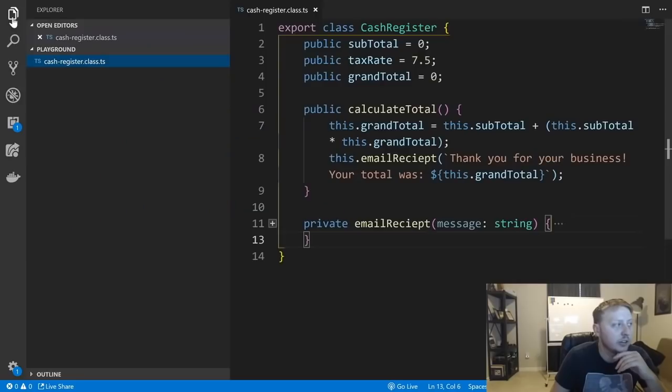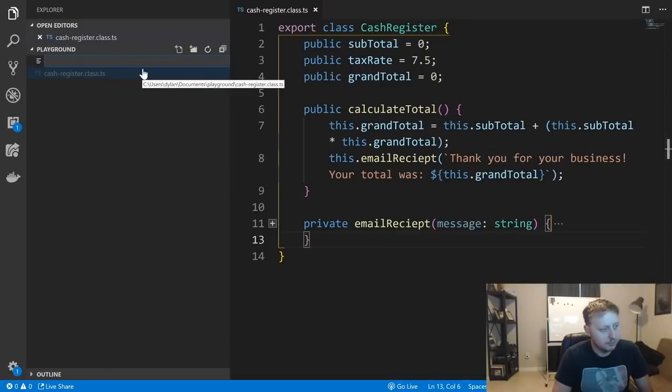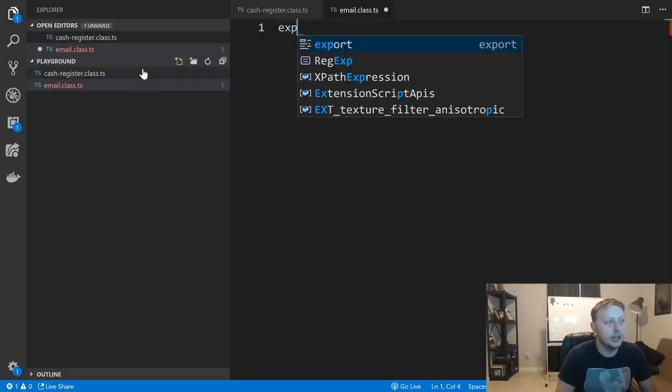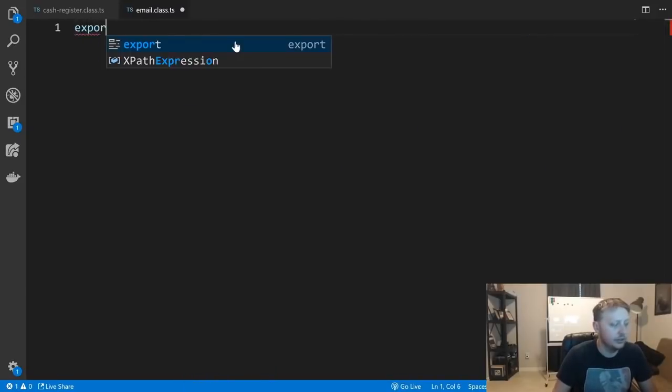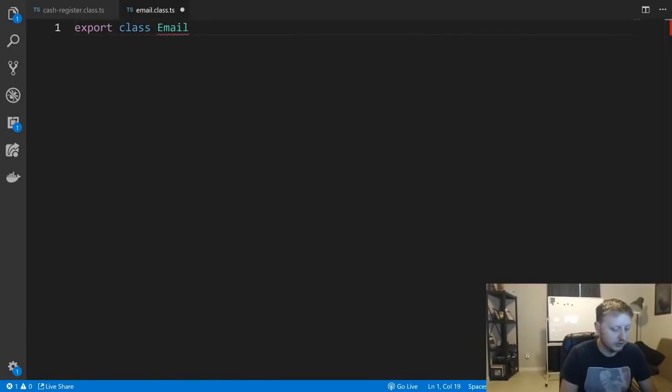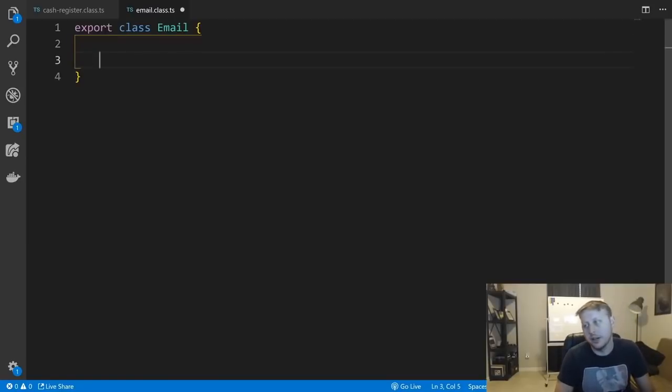So how might we fix this? Well, pretty straightforward, right? We go ahead and create a new, let's just call it email class.ts. We can go ahead and export a class here, and in here what we're gonna call this email. And email is going to have a message. And notice how before we had send receipt, this is more of a generic class where maybe it's going to be something like send message, right?